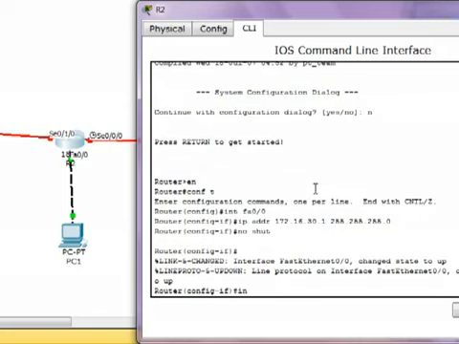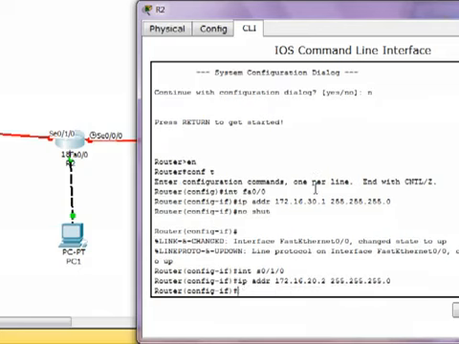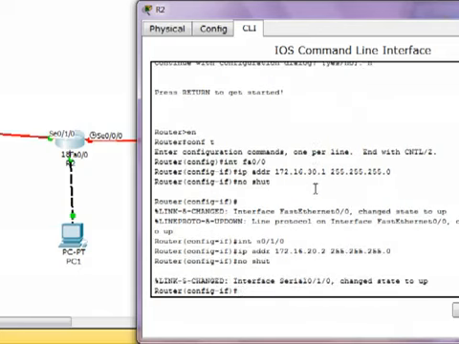Alright, now let's go to the serial interface of 0/1/0, and let's set the IP address of 172.16.20.2 and then no shut command.